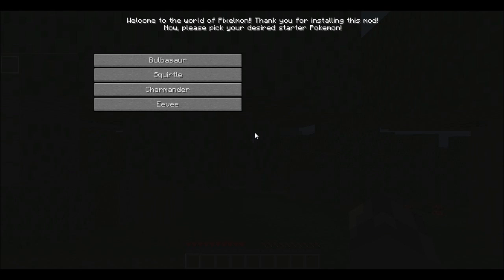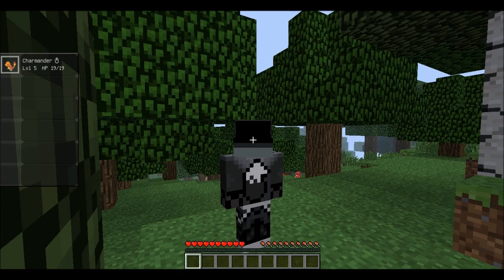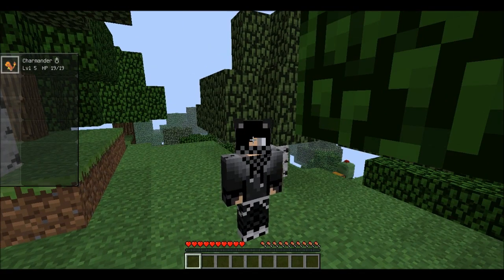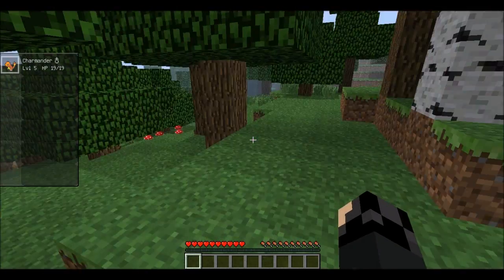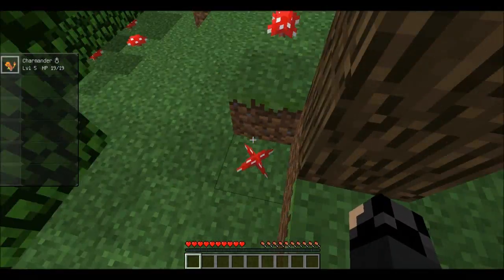Right, what starting Pokemon should we have? Well, it looks like we're in a forest by the looks of it, so I think we go with Charmander. Hello. Right, okay, these are good to choose.